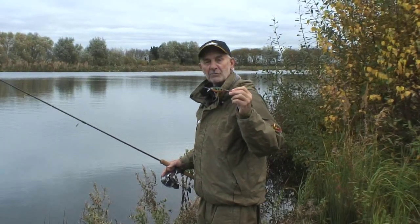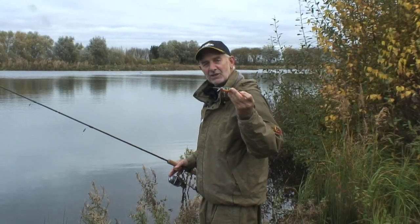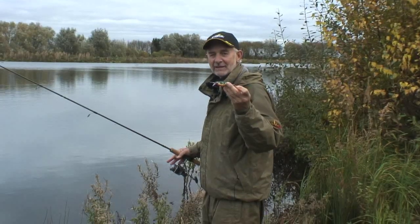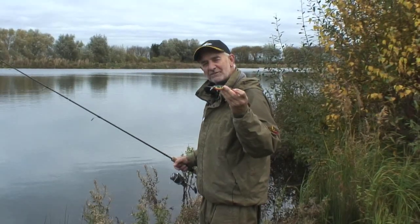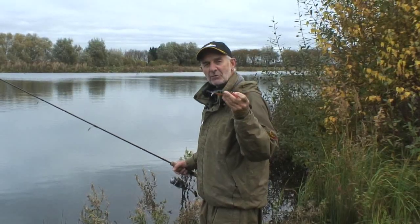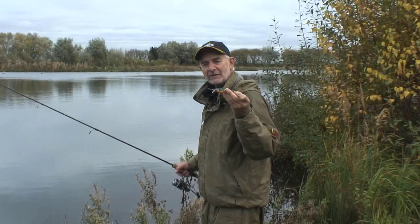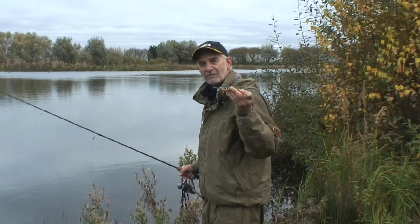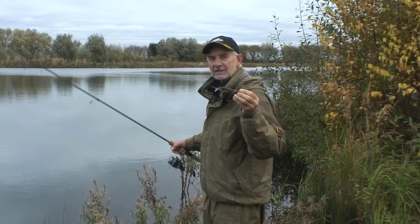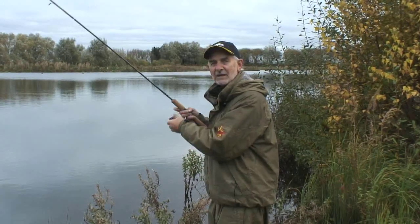And it would be a good choice anyway, because perch pattern works really well in gin clear water, and believe me, water doesn't come much clearer than this water here. Because the water is very, very clear, the pike are going to get a really good look at this lure, so presentation is really important. I've really got to think about what I'm doing, and I've started off with quite a fine wire trace, and let's give it a try. Let's see if I can tempt a pike on it.